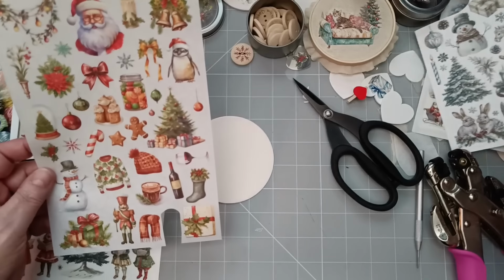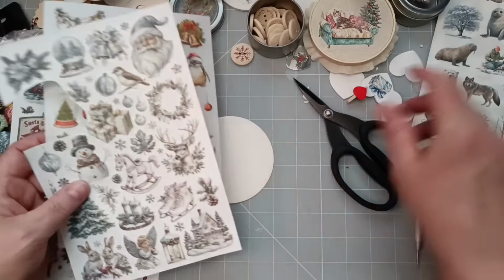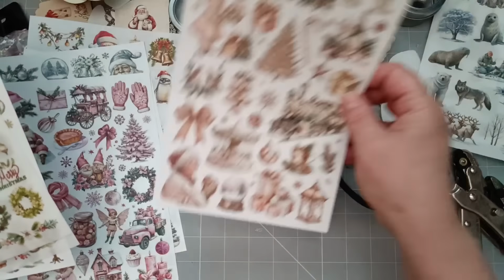It is a rather large coaster, isn't it? So we're going to need a rather large picture to go on it, aren't we? Oh, look at the pink. To be honest, I think this coaster's a little bit bigger than I would have liked. So I will go ahead and decorate around the edge of my peel off. Let's have something nice and colourful. What have we got on this one? Big Father Christmas.